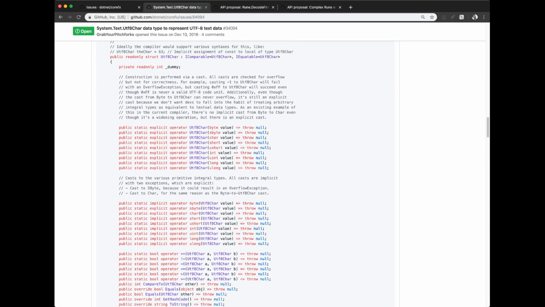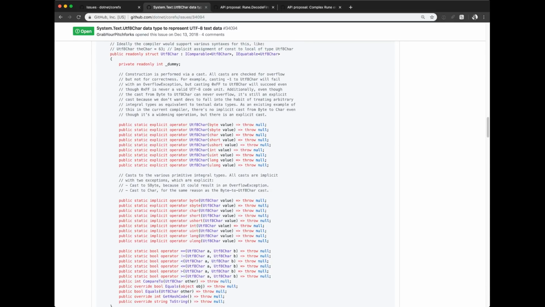Well, the reason that this type is important for 3.0 is that a span of this is how you represent UTF-8 data as opposed to a span of byte. We don't want to ship 3.0 with a bunch of APIs where we expect our developers to pass read-only span of byte as the exchange type for textual data. But we already did that in 2.1. You're saying you want to stop doing it. We don't want to propagate it, yeah.